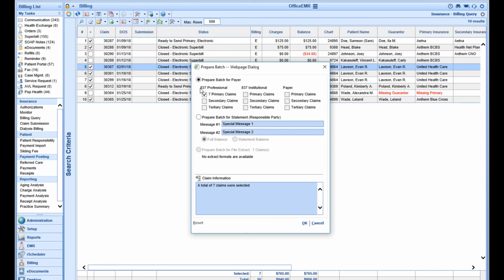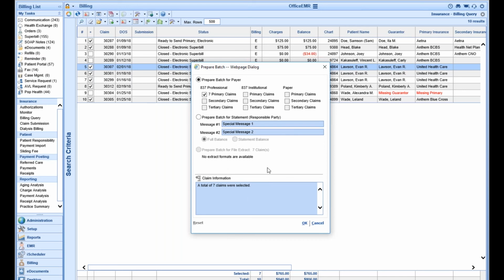The other thing you would want to take note of here is your claim information at the bottom. On here, it's going to show you the total number of claims you have selected. Make sure that matches with the number you actually have checked. Okay, and also if you were to be doing a statement batch, it would then flag it on here which count of claims are actually in statement mode, meaning which claims are ready to be printed out a statement for.